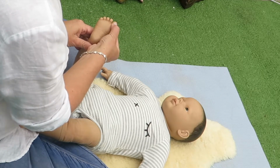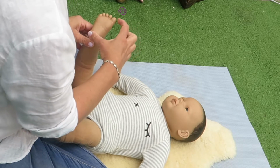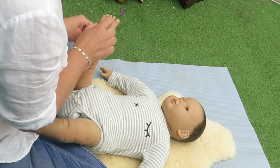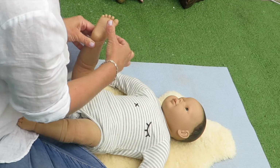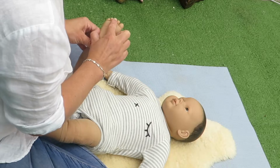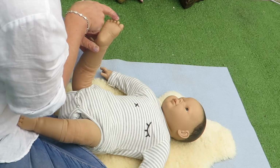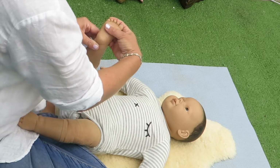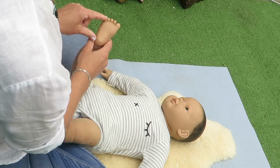So walking up the back of your baby's big toe, sliding down the front and then making a little circle around the tip. And then moving on to the next toe, so caterpillar walk up, slide down, and a little circle around the tip. Carry on. Caterpillar walk up, slide, circle around the tip. Little toe.